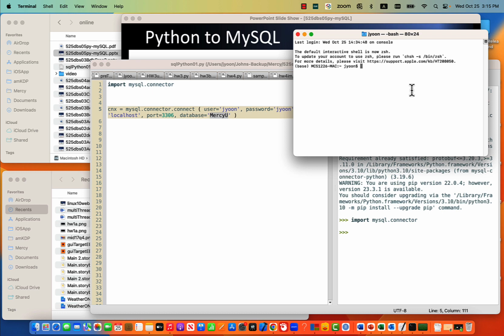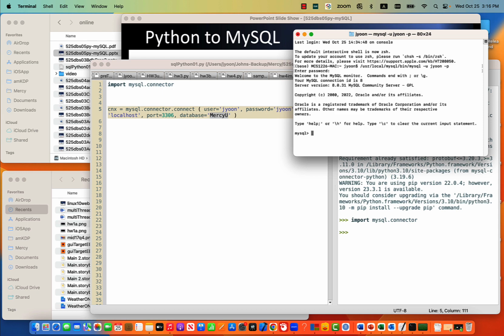Okay, so I am going to log in to MySQL: /usr/local/mysql/bin/mysql --user JYOON --password JYOON, in order not to forget. Although it is silly, don't do it if you are running production MySQL, right?